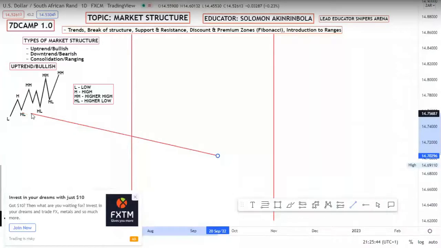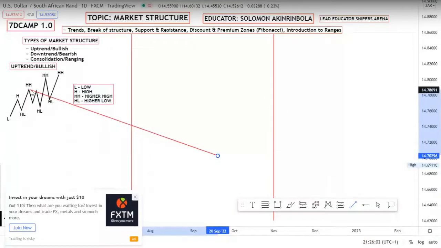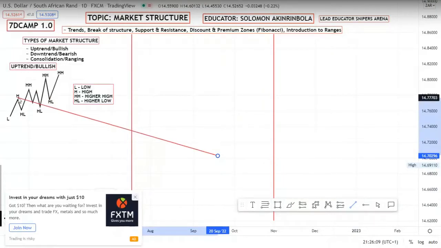Now, after you've seen this as a higher low, that doesn't validate it yet. Why? Because the only thing that validates a higher low, even though it has printed as a higher low, is that a new higher high must form. And how does a higher high form? It forms when the bullish candle closure, precisely, closes above the previous high. So it is a high that is higher than the previous high. That's why it's called higher high.